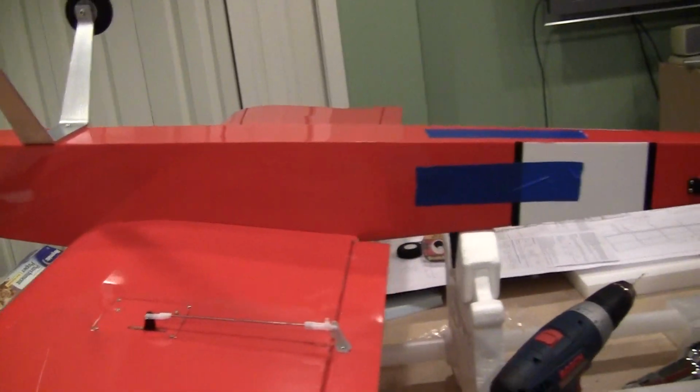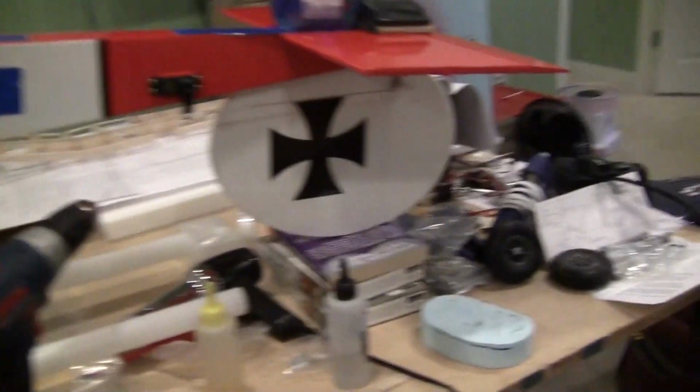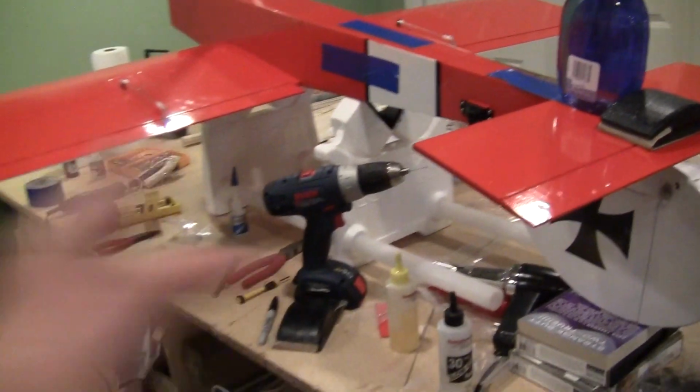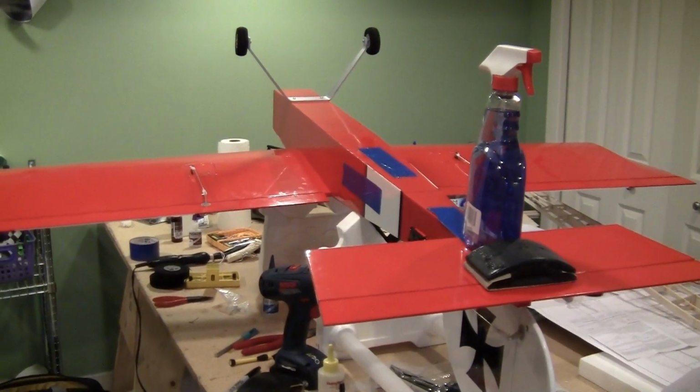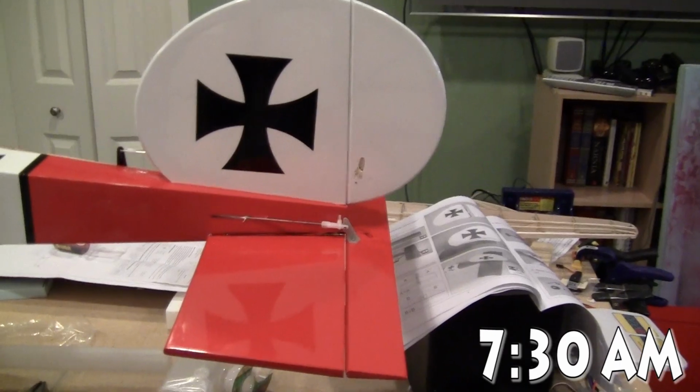Then final stuff like some small covering stuff I had to fix. Then we can go fly. So all the major gluing stuff is done. It's just basically mounting the motor. That's the biggest thing in the way right now. See you in a few hours.